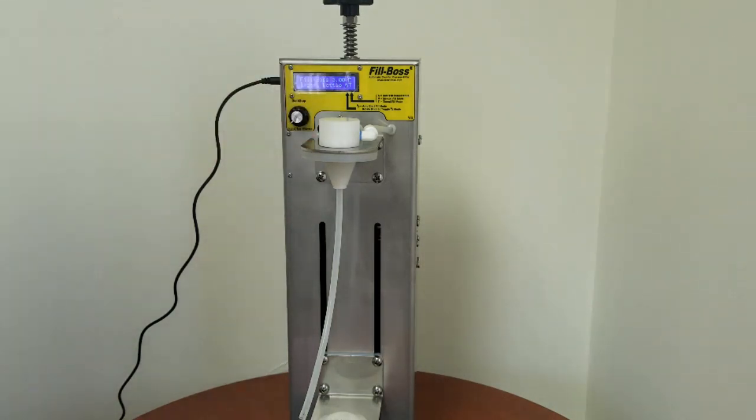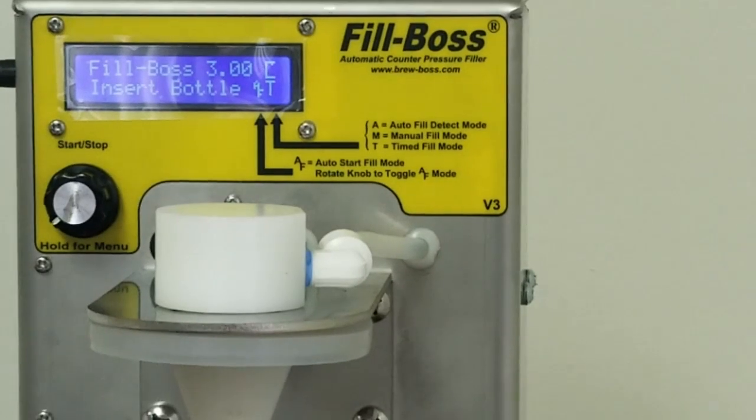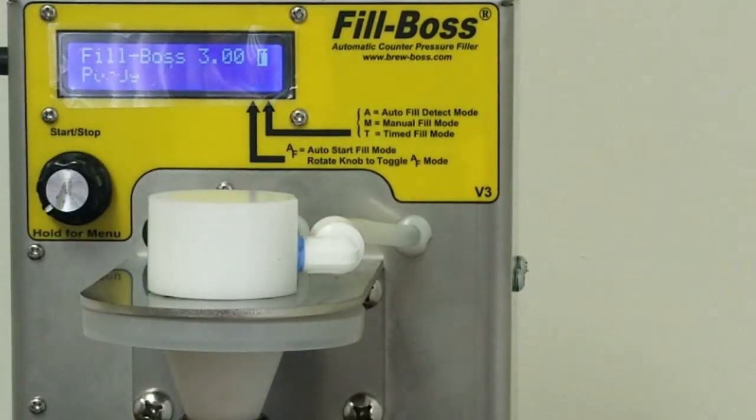So it's telling me to insert the bottle. In the upper right corner, you'll see a little icon, which is kind of a side view of the filler itself, showing that there's no bottle inserted. It's just an empty filler. When I do insert a bottle, I'm going to do that now, you'll see that it shows a bottle appear now in that little icon.